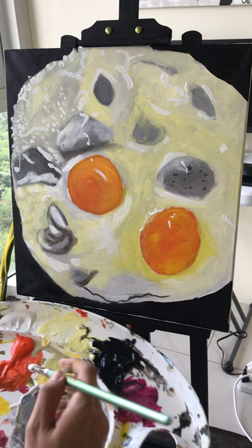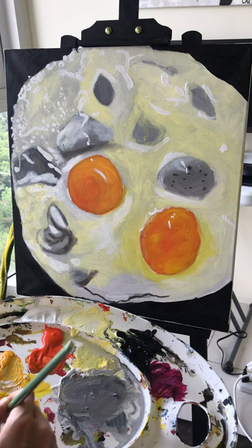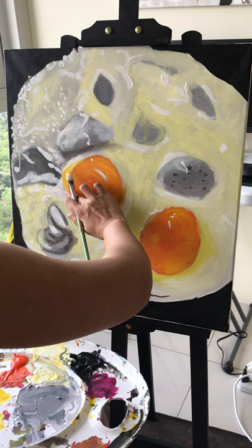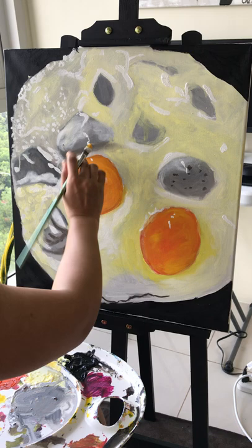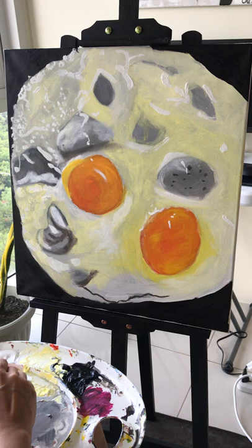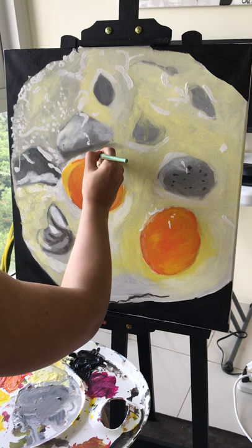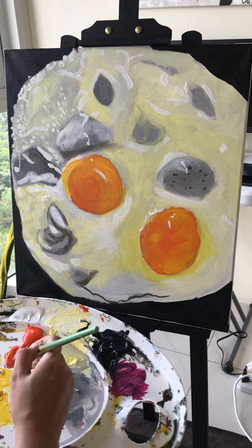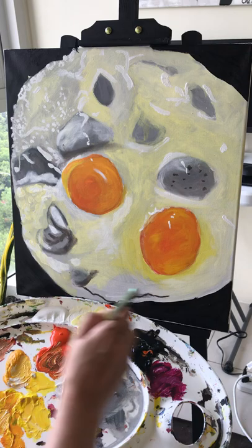Okay, now I'm going to add some permanent yellow deep to my white and maybe some orangey color. I'm just going to extend the egg yolk. Try to blend. Gonna add some orangey color. Now I'm gonna add some orange plus black to make some browny color. Brown. I'm gonna add some yellow.